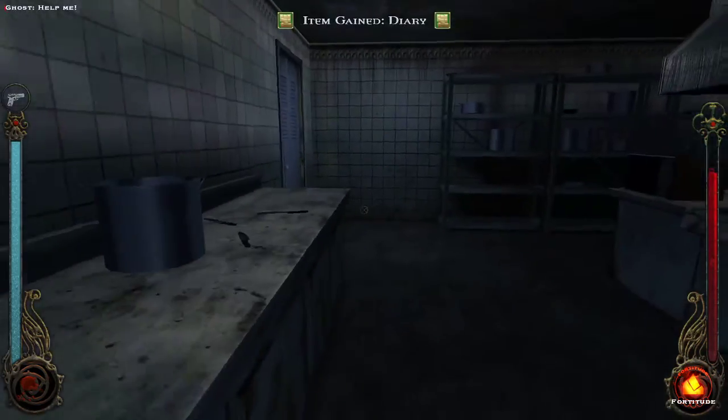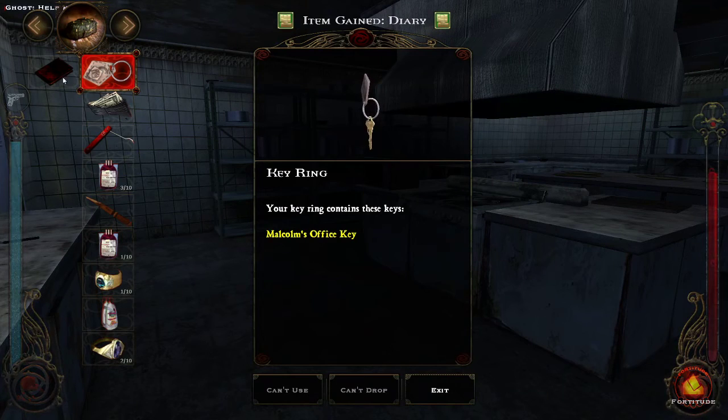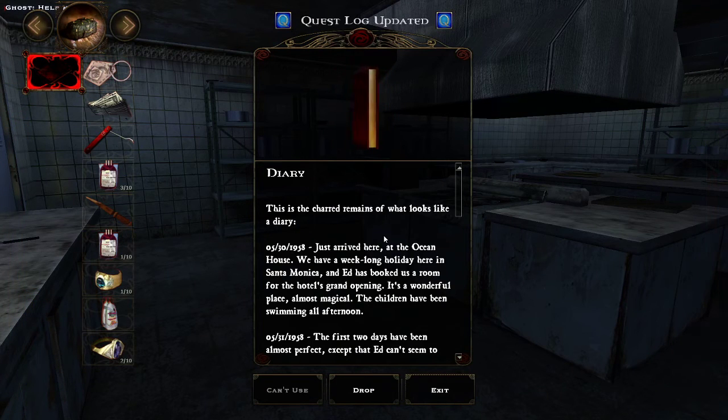The diary. This is the charred remains of what looks like a diary. May 30, 1958. Just arrived here at the Ocean House. We have a week-long holiday here in Santa Monica, and Ed has booked us a room for the hotel's grand opening. It's a wonderful place, almost magical. The children have been swimming all afternoon.